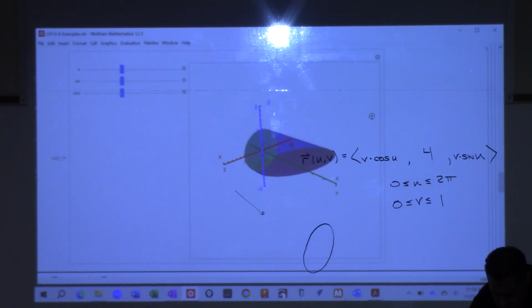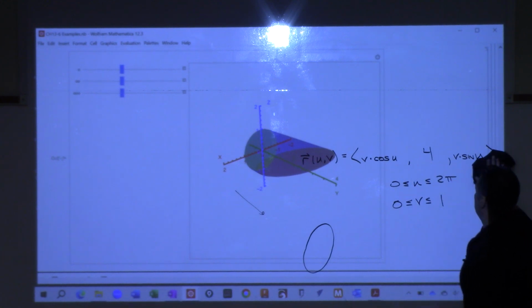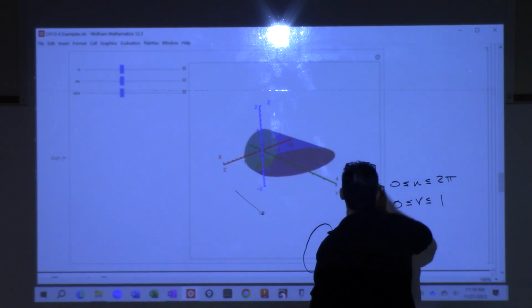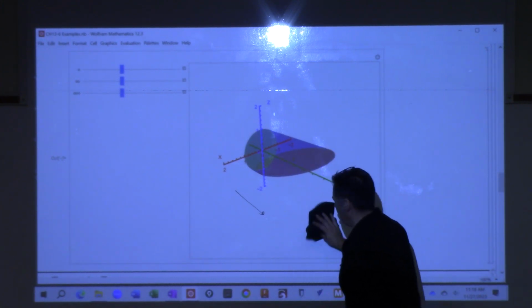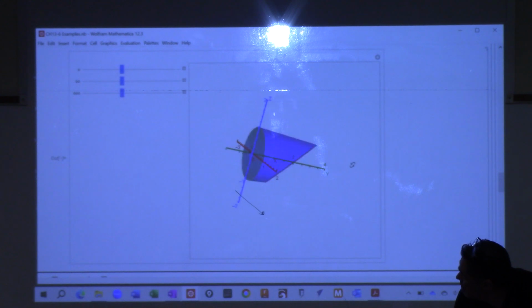All right, let's look at this one. Now on this one, I need to give you some information because it's the same cylinder. It's the same blue cylinder, but I've moved it a little bit, just so you're clear. I moved it. It's no longer back at y equals 1. It goes all the way to the plane. Do you all see that?